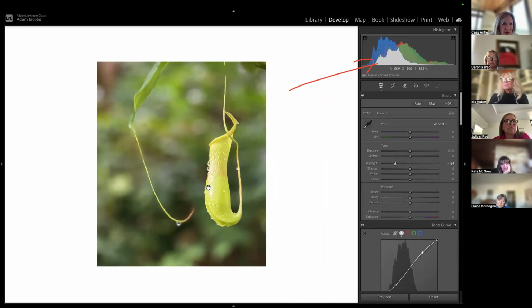The clarity, sure. Yeah, the clarity, the three-dimensionality of it, making it feel, especially when you print this, you really notice a difference. But the tone curve, once you learn it, is so easy, and it probably has the biggest impact on your pictures of any editing tool I can teach you.